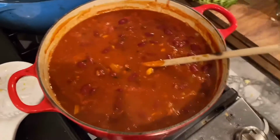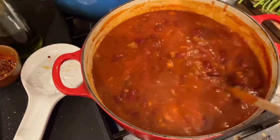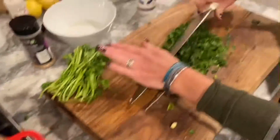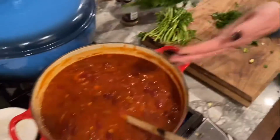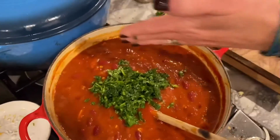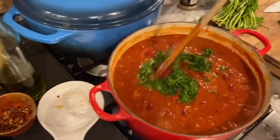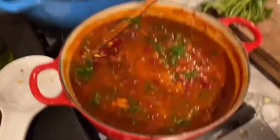Now we don't like to add the cilantro too soon. Tomato sauce, everything's been simmering for about 15 minutes or so. See how liquidy it got there. Cilantro. So Caitlin's gonna take a whole bunch of chopped up cilantro that we washed very well, because cilantro could be very sandy. And you kind of let that go just for a little bit.